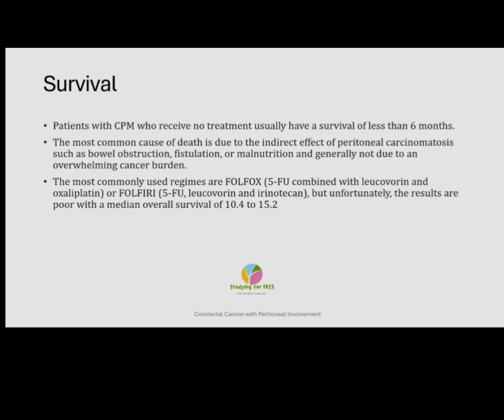In the exam, the first management priority is the acute setting — surviving the sepsis. You have to mention the Sepsis 6 bundle within one hour of diagnosis of sepsis. These measures have been widely adopted in the UK and show decreased mortality. If the patient is peritonitic, the patient requires a laparotomy following a period of resuscitation prior to surgery, if the condition allows it. Sometimes, if it is a contained abscess, there is an argument for interventional radiology-guided drainage.